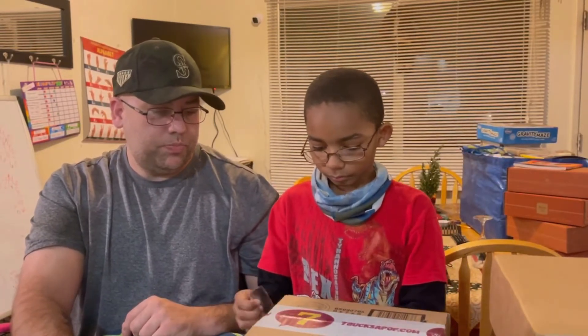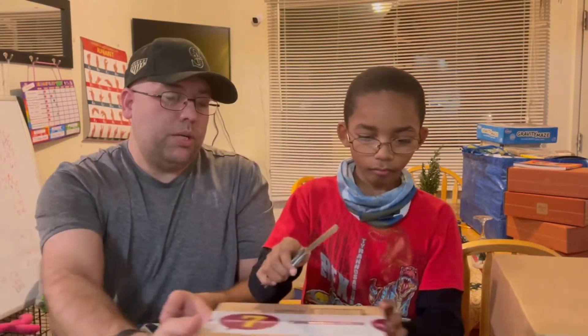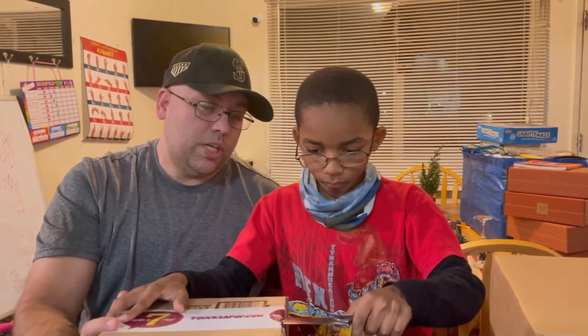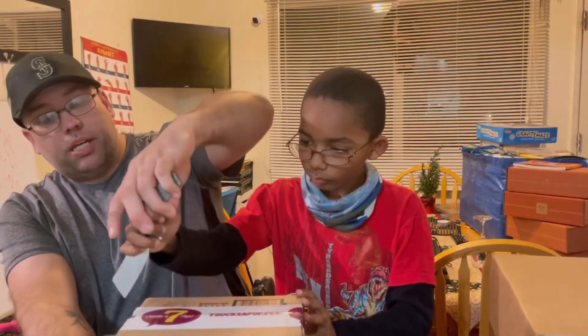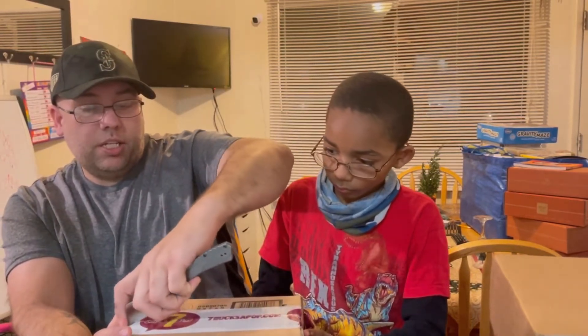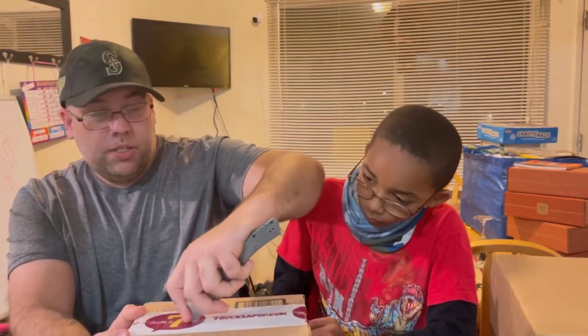Good job. Not too deep, right? A little pressure. Let's bring that box this way. Switch hands. A little pressure. Did we get it? Yep, that's got it. We gotta do the top. Here, let me help you out there. Make sure that we're gonna use it just like this, because we don't want to accidentally damage any Pops. Just like that. We're gonna turn it — we don't want them to see just yet. No peeking. We're gonna feel in here. Looks like there's two Pops in there, because it's a pretty small box. That one doesn't feel like it's in a protector. That one's not in a protector either, so neither one of them are in protectors.